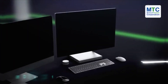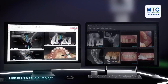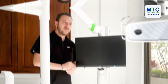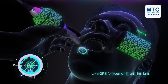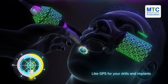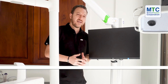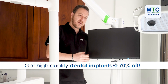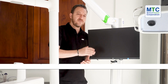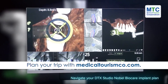Once we have that information, we transfer it to the computer in the X-KITE, and through different lights we can know exactly the position we are at the time of drilling on the bone. It's the most modern way of placing implants through a guide. Instead of using a plastic guide that sometimes might not fit correctly, this gives us a perfect image and position of the implant at the time of placement.